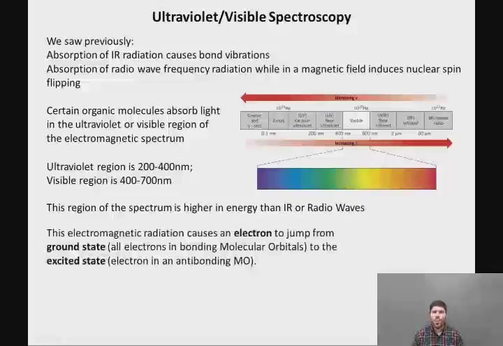So what happens? If the photons that are getting absorbed are higher in energy, the process that has to happen when the molecule absorbs a photon has to be a more energetic process. That process is that an electron will jump from the ground state to the excited state. That's something you've probably seen in general chemistry, having to do with atoms when you excite an atom by shining light on them. But it is also true for molecules.